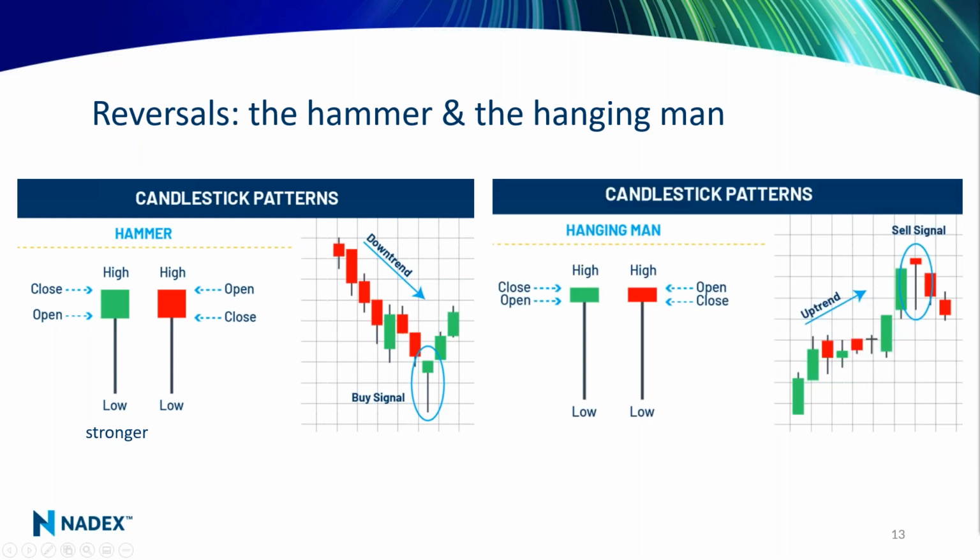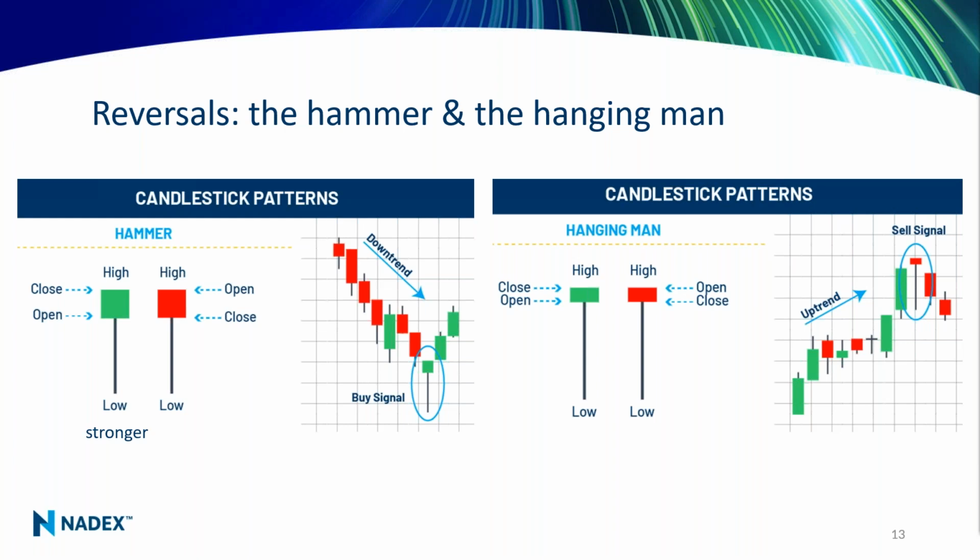Now, another reversal pattern is called the hanging man, and it actually looks a whole lot like a hammer. In fact, I didn't have to make the pictures look different, they could have looked the same. They're going to look very similar. In this particular image, it's just showing the body being a little bit smaller. But the difference between a hammer and a hanging man is what type of pattern you're currently in.